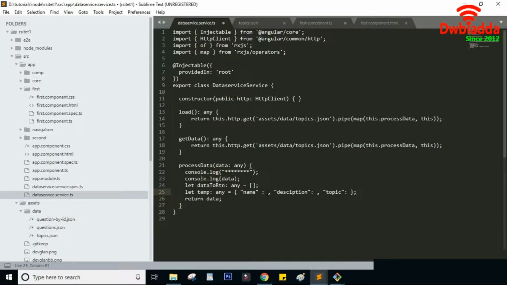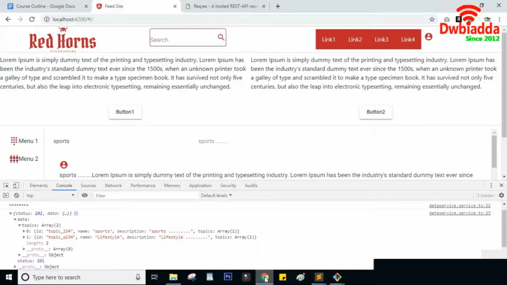So I have changed the code a bit. Here you can see we have data, then topics, then the array.